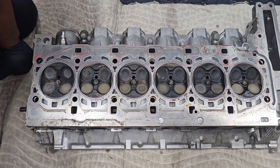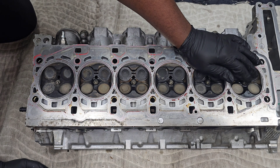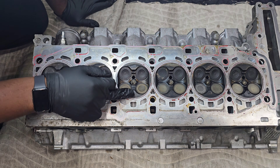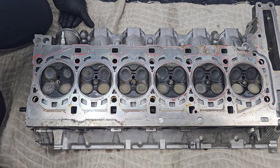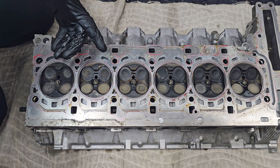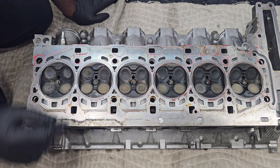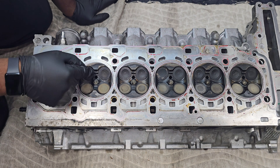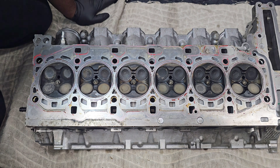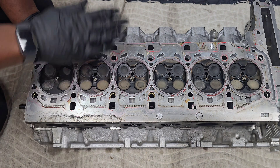I just realized I had these backwards — this is cylinder one through five and this is the back of the engine, cylinder six. Everything else applies the same way. I do notice this surface looks more washed out compared to the carbon buildup on the other cylinders — this one is a lot more shiny. Someone also mentioned the injector hole might be ovalled out or bigger than it should be. I don't have a tool to measure that, but it's possible I was losing compression through the injector hole. That's why you should replace your injector seals every time you swap them out.